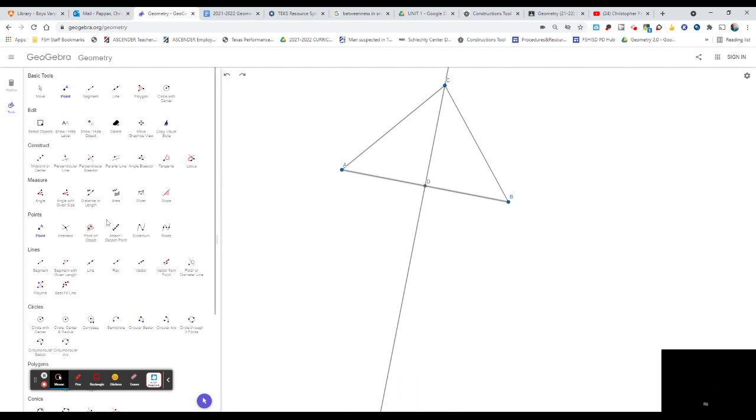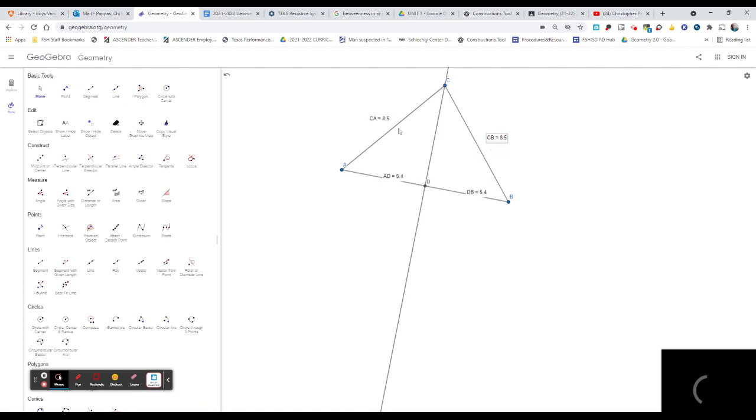Okay. Now what I'm going to do is measure distance and length. So from A to D, 5.4, D to B, 5.4, which it should, because again, this CD is a perpendicular bisector of AB. I'm also going to measure from C to A, 8.5, and the distance from C to B, 8.5. Okay. Whoa, would you look at that?